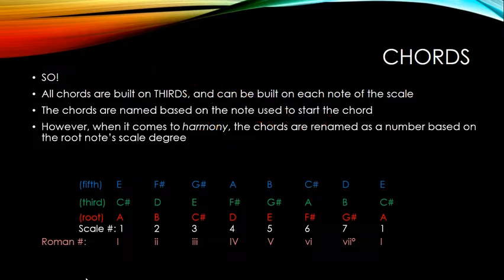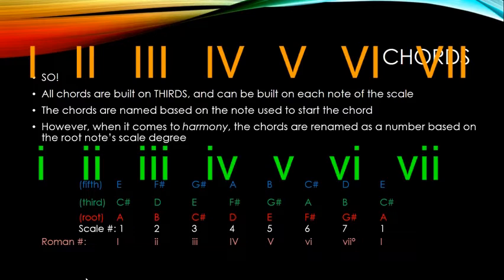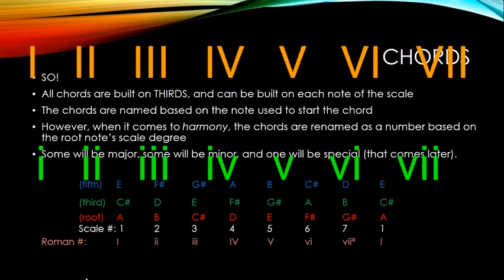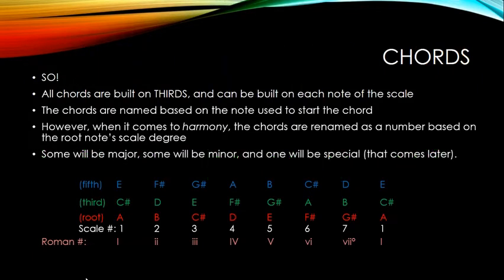Just try and keep it as easy as possible. The only thing that looks a little different is that we are using Roman numerals to name these chords instead of the Arabic numerals. But this actually works out to our advantage because, as you see, there are uppercase and lowercase Roman numerals. So this will help us determine major and minor, because as you naturally build these chords in a major or a minor key, you get major and minor chords.